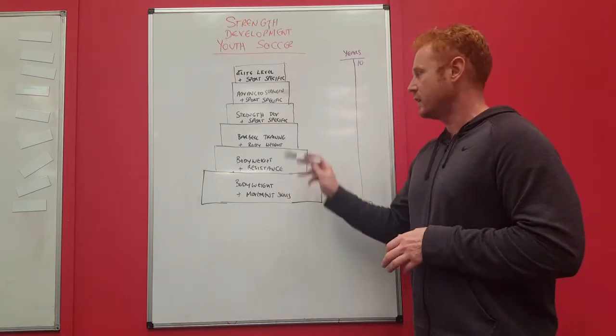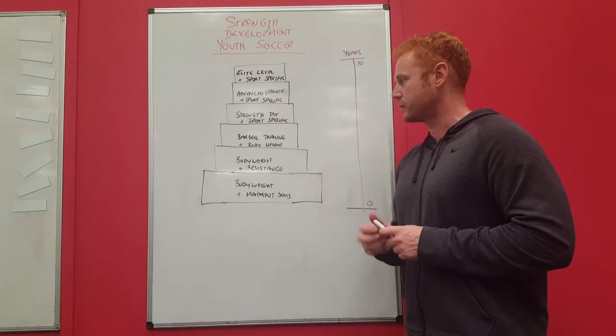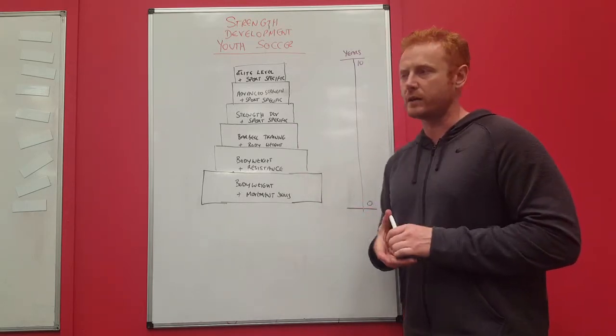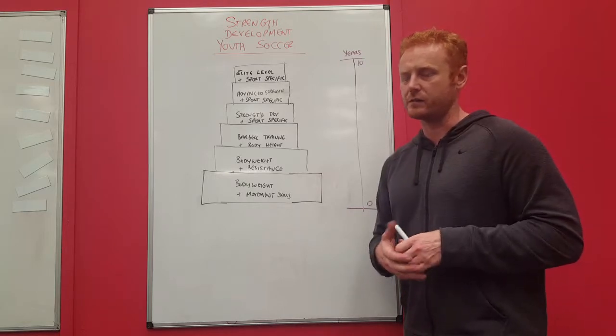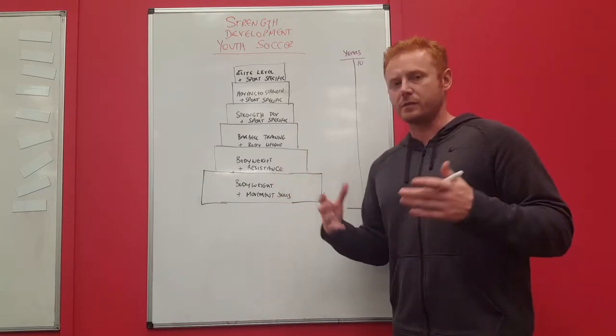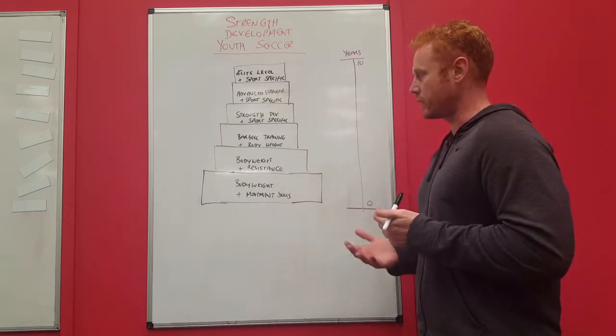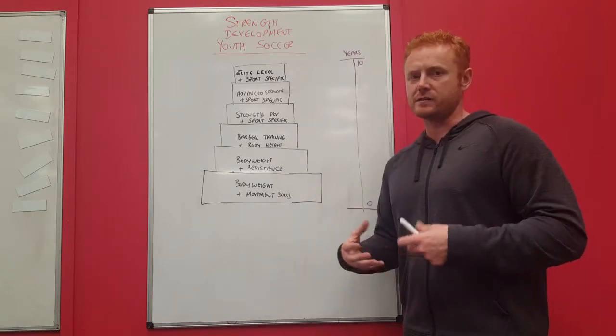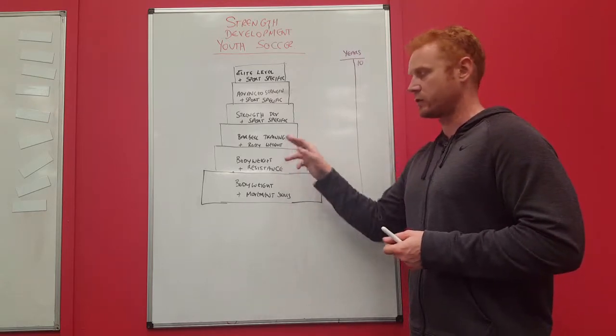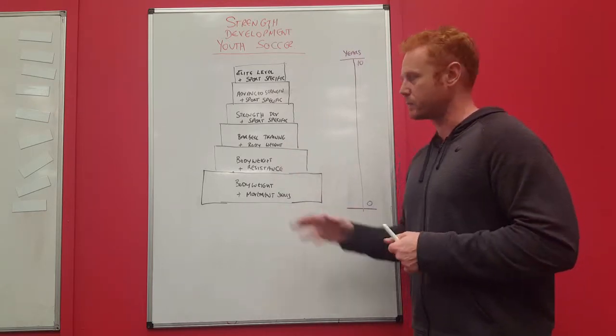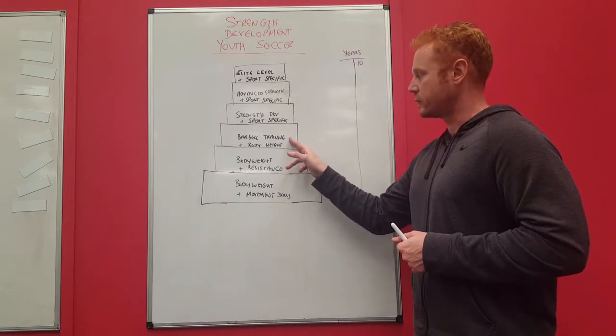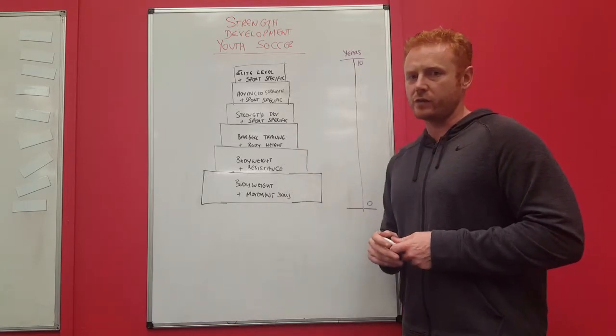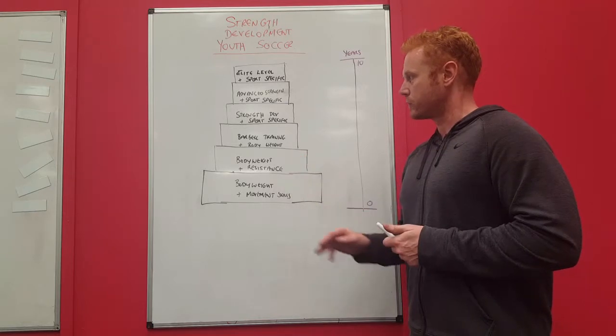Once we've addressed that, we're talking about stepping them up to training with the bar. You see the Olympic bars in the gym. With kids we'd start with something light—studio bars, weight bars, or technique bars—to teach them how to lift those bars. But those bars are very light so they're comfortable to carry and move and use. We're still looking at their body weight training and making sure that we reinforce this level here.